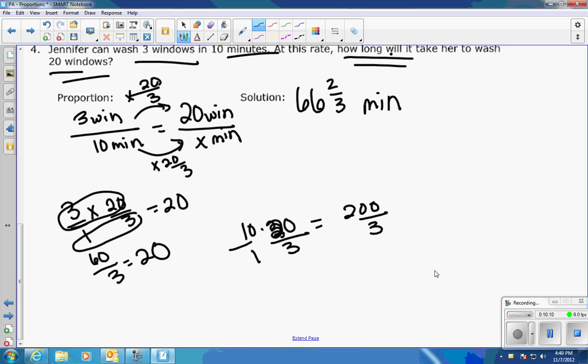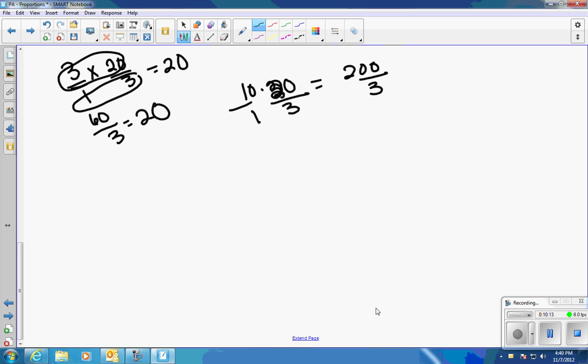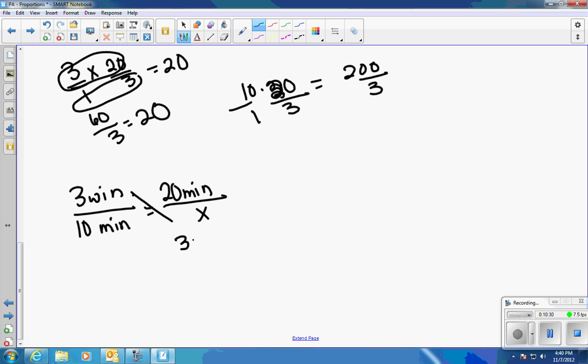Now, some of you may remember from last year a different way of solving this problem. And this is also discussed more thoroughly in the other video on rates, ratios, and proportions that I posted. And this is cross multiplying and dividing. So this gives me 3x, and this gives me 200, which creates a multiplication equation so I can divide both sides to undo the multiplication. And that gets me right back to that 200 divided by 3, which is 66 2/3.